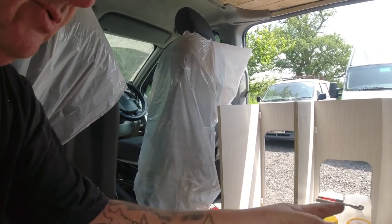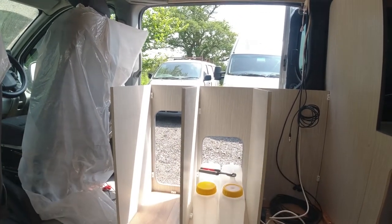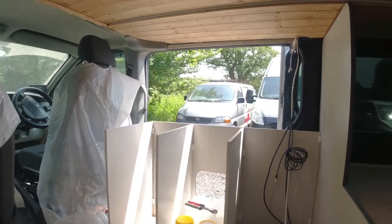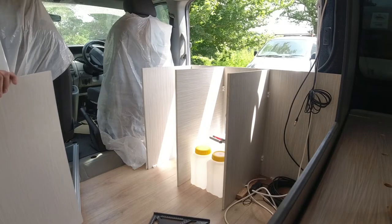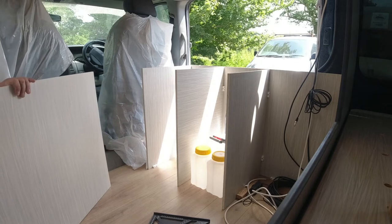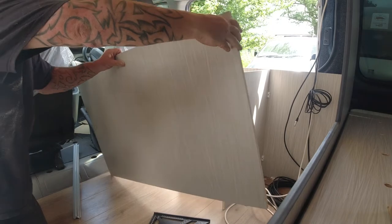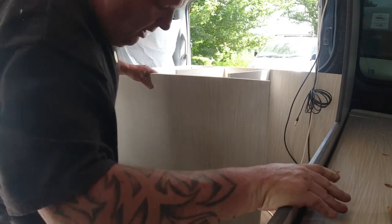I've also cut the piece of board. Nothing ever goes perfect. I've also cut the piece of board that goes across here. So I'm going to try and put that on to show you roughly the size of the kitchen. When I say put it on, I'm only going to test fit it because I've got to cut the holes for the doors. That's all I ever seem to do, is cut holes for doors.